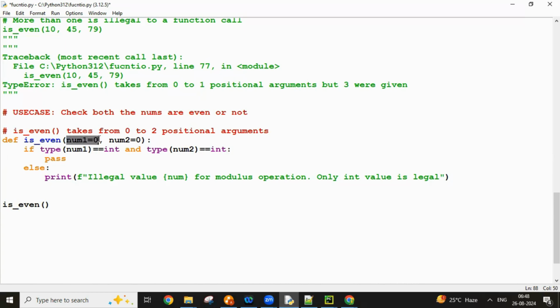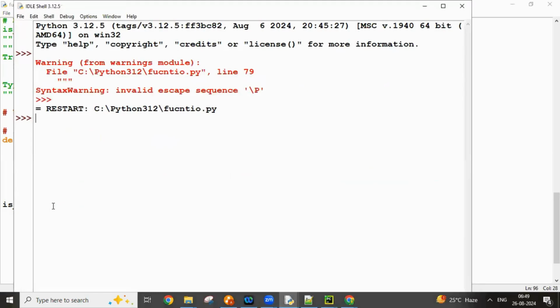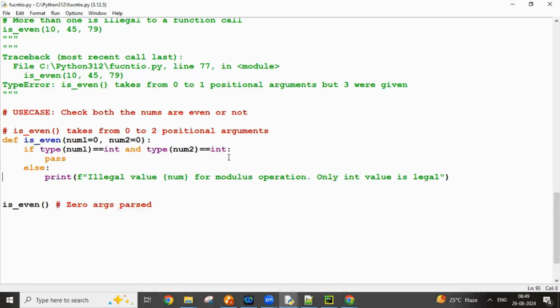Because number one is by default 0, and number two is also by default 0. So this function can take them, and this is legal. Now we have passed 0 arguments. Make sense? Still it's working.